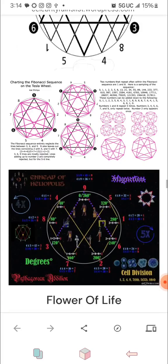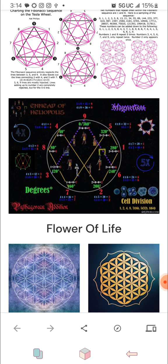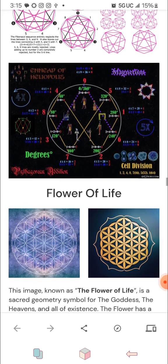Here you can see, with this image in the center, how Tesla would lay out the 3, 6, and 9, and the rest of the numbers within a wheel. You can see that the 3, 6, and 9, he would consider to be power numbers, and they form an upward pointing triangle. Within what looks like the other shape being formed there is a W or a butterfly or possibly a female pelvis. It's formed by the 5 1 2 4 8 7 5 1 2 4 8 7. And that seems to make, again, a W, woman, or butterfly, or female pelvis possibly. And it seems to be penetrated by the 3 6 9, the triangle formed by those numbers.